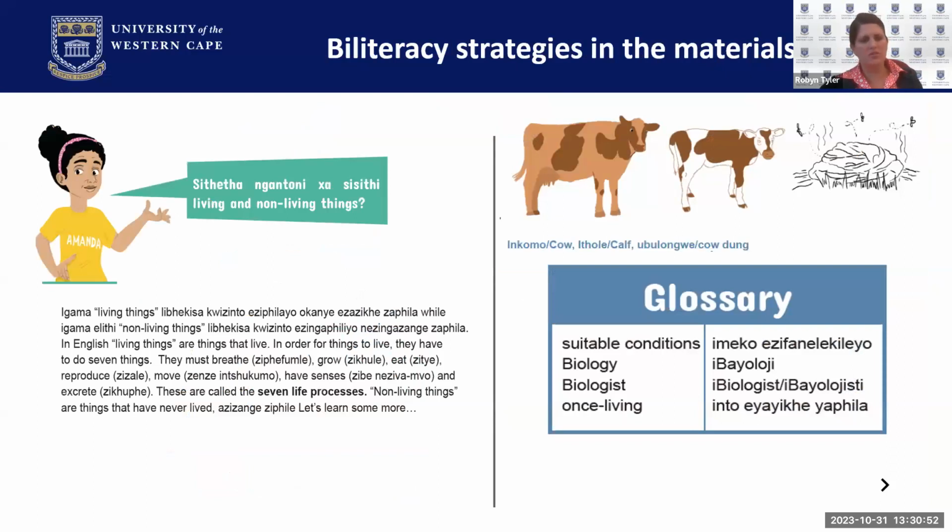So to start off with the materials themselves, before I talk about the intervention into the school, the biliteracy strategies that we have used in the creation of these materials introduce a variety of bilingual text. If you look on the right-hand side of the screen, you will see a glossary of terms where the same concept is written in English on one side and isiXhosa on the other side, which is a more traditional model of bilingual presentation in text, where concepts are provided in parallel in 2 languages.